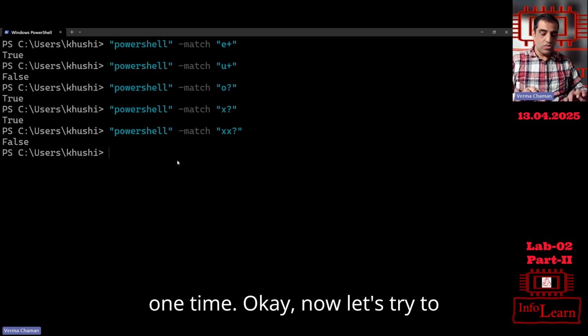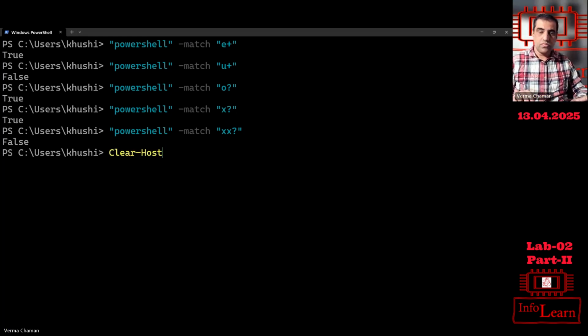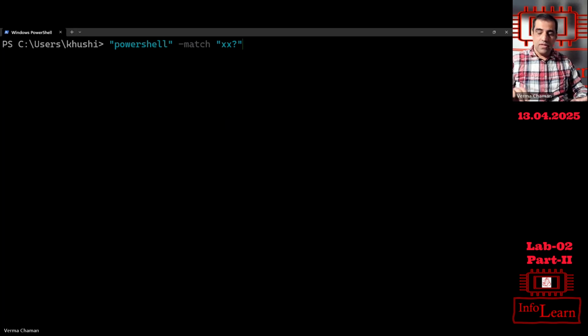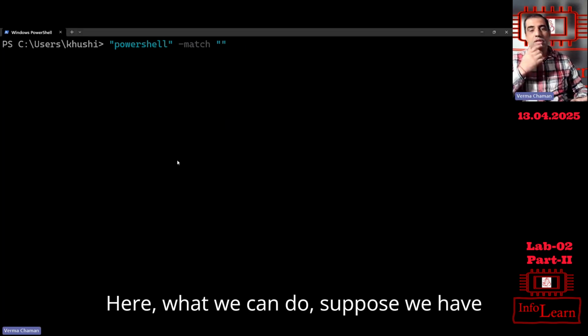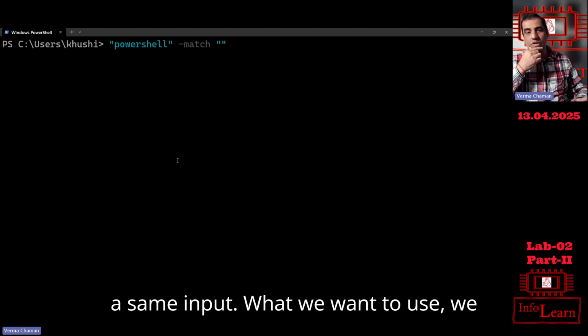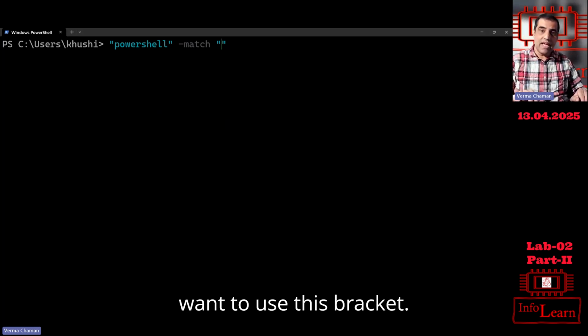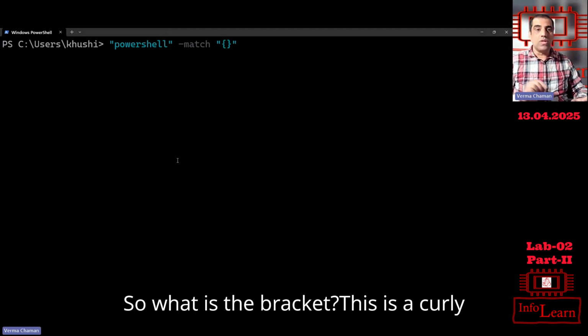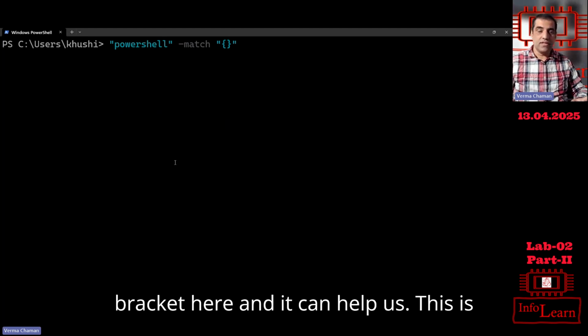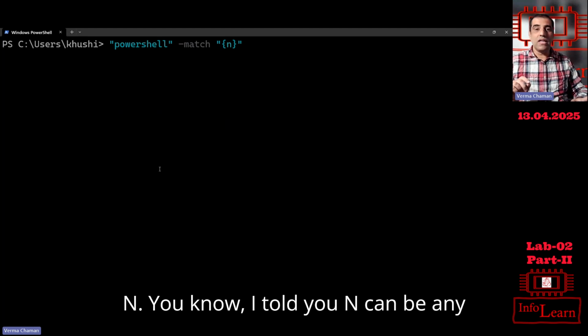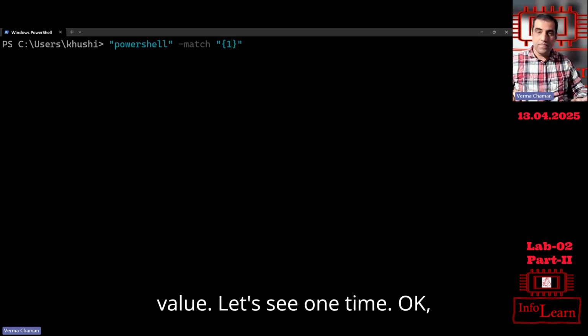Okay, now let's try to do one more. Here, suppose we have the same input. What we want to use is this bracket. This is a curly bracket, and it can help us. This is n. I told you n can be any value. Let's see one time.